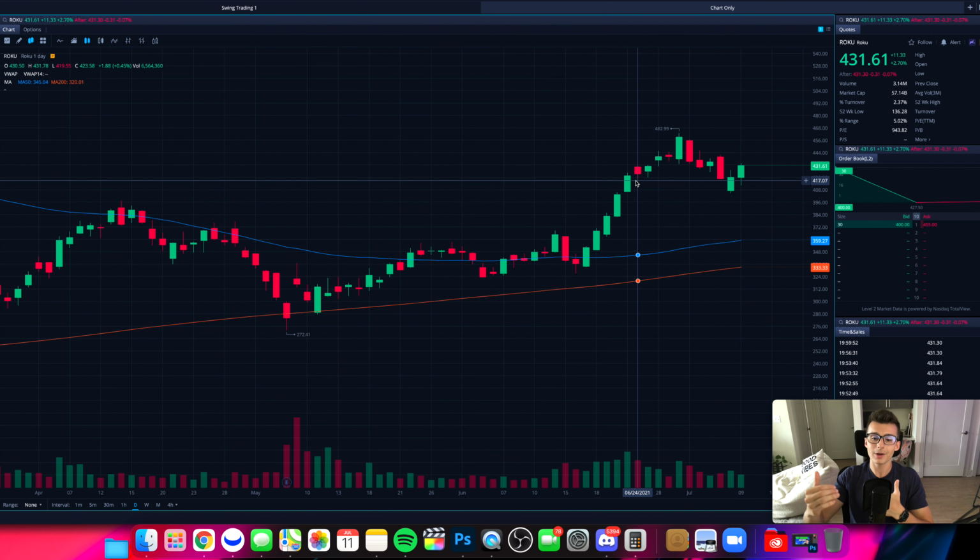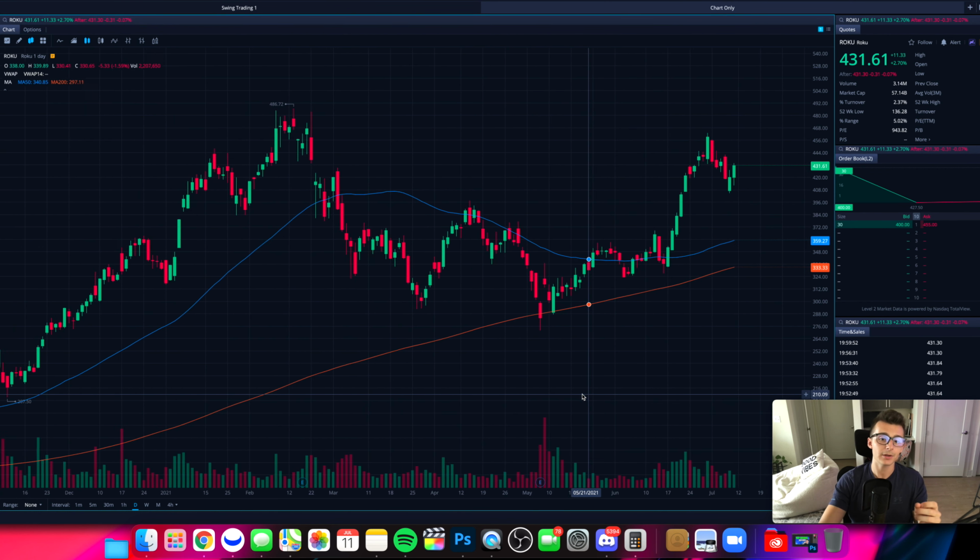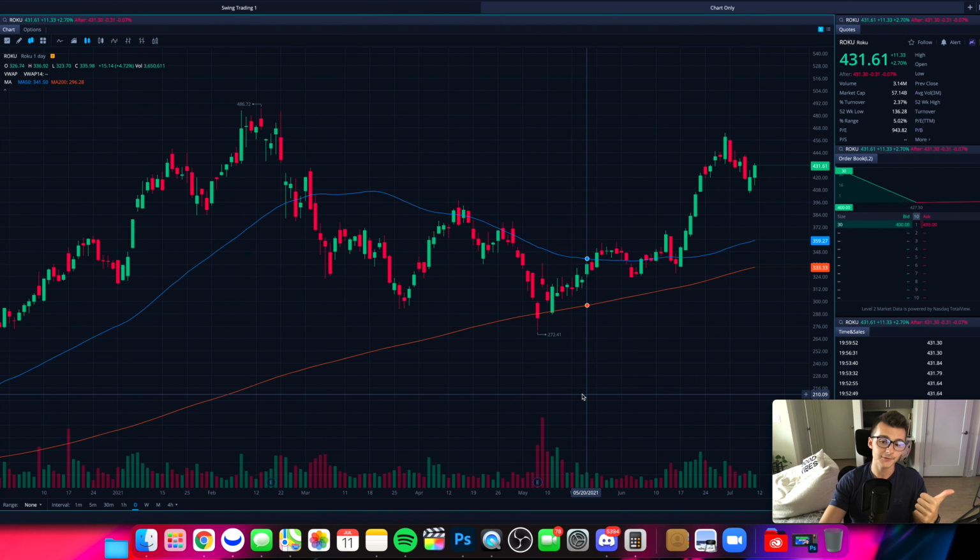So that wick was showing that sellers brought the stock down intraday, buyers came in, brought it right back on up, and then those buyers continued to stick around the next couple of days as the stock pushed higher over that next week and a half, 2-week period. So that's the value that you can get out of looking at candlesticks. It is the superior chart if you're someone who is more of an active trader trying to get more information out of a chart rather than just looking at an overarching trend, because this is ultimately going to be very helpful if you are a day trader, swing trader, someone who's looking to profit on the short-term price action or get a really good entry point on a given stock.